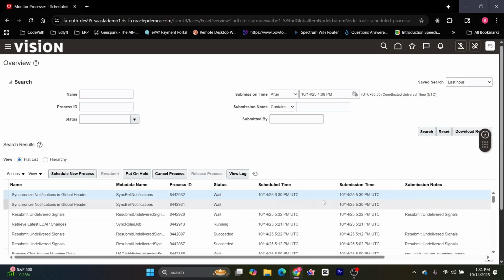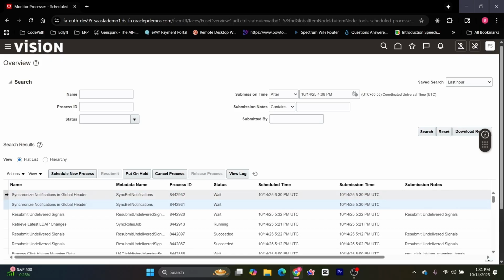As I said, if for some reason you schedule a process and you don't want to schedule it anymore, or you make a mistake and you want to stop it, you have to go back to the original one. You see this original one that we scheduled, you have to go to it so you can cancel it completely.